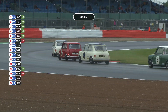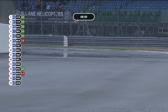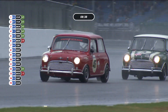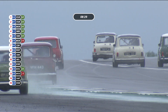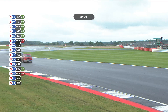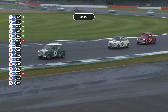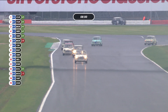Ian Curley still second. It's going to be a bit like a Formula Ford race in the sense of slipstreaming — you don't want to lead on the last lap, but the last lap is still some way away with nine minutes of the race remaining. Darren Turner has now begun to break away, doing what Adam Morgan was doing earlier on. As they come out of Woodcote, past the Heritage Pits, Darren Turner leads, Ian Curley is second, Chris Morgan having a look on the inside to try and take second place away. It's all changed because Chris Middlehurst has passed two cars going through Maggotts into Becketts, so he's up to second, chasing after Darren Turner, who definitely has made a break. Darren Turner leads by many, many mini-car lengths.